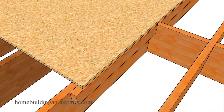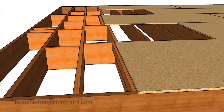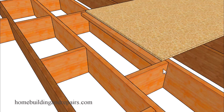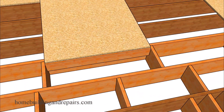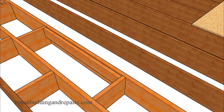By installing the nailers you're going to eliminate the need to modify the floor sheathing. Don't be afraid to try something different — here we're taking a couple of blocks and attaching the nailer to the blocks and the joist along with the floor sheathing. Here we have a two-by-four on edge where we can nail through the blocks and nail into the two-by-four. If you don't like this idea, you can position the board differently so you can nail through the blocks into your new support joist without needing to modify the floor sheathing.